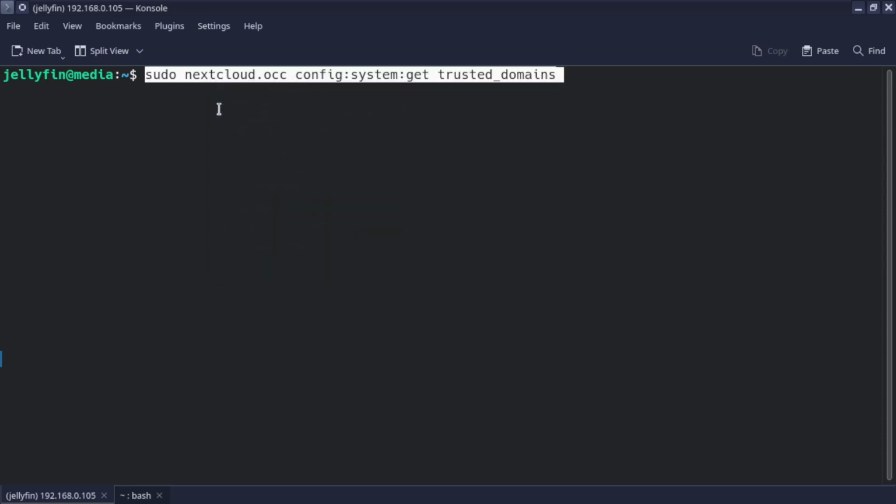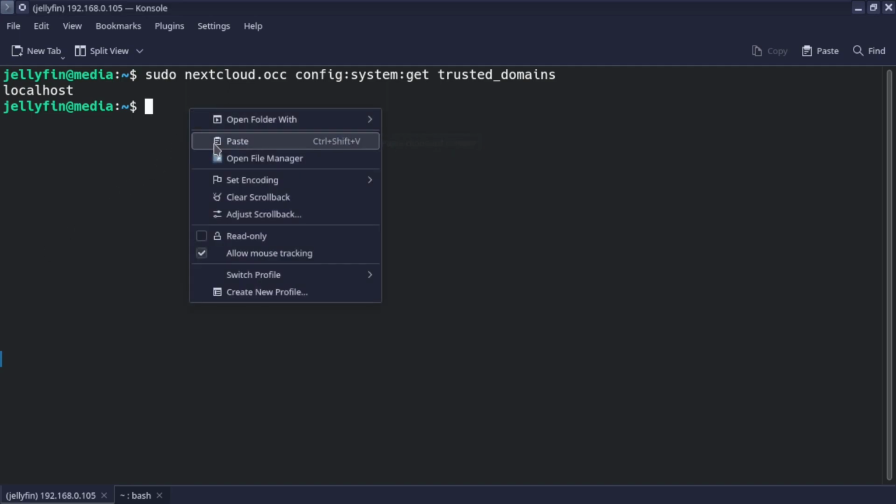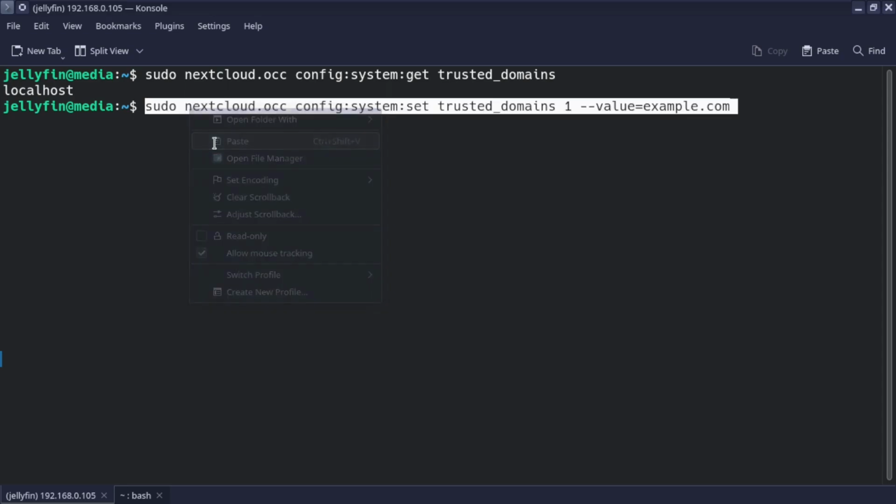And you want to type in sudo nextcloud.occ config system get trusted domains, and it's going to say localhost. So you want to adjust that. If you're running this out on the internet, you'd want to put your website URL right here.